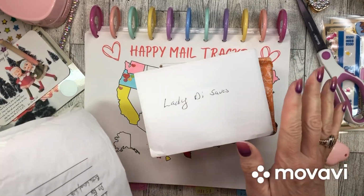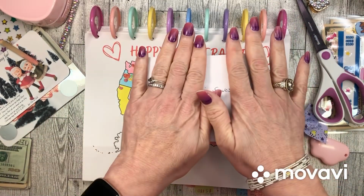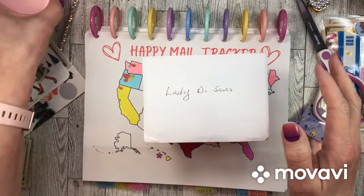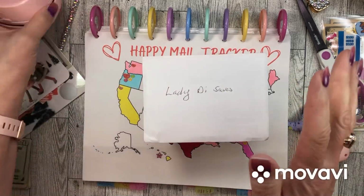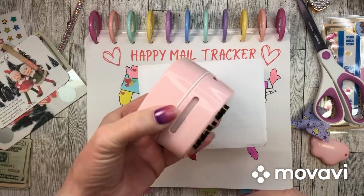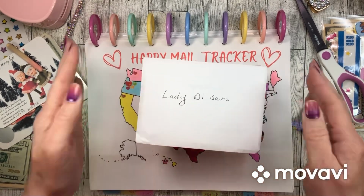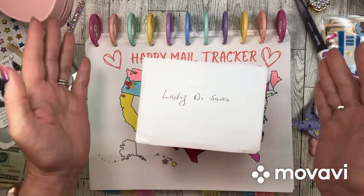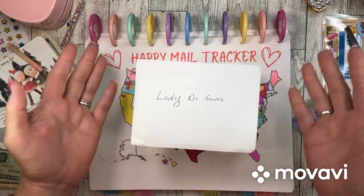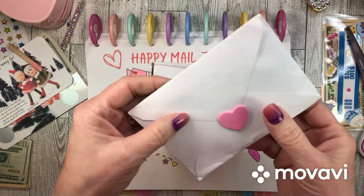And Donna, you are so sweet. I cannot believe you. She heard me say, I need one of those little desk vacuums for my scratch-offs. And you guys, just like Kat from the Catastrophic Budget who sent me this, Donna popped this in the mail and sent it to me. But she did it after Kat did and didn't even know Kat did. And she was like, oh, bummer, because I already got one. So Donna, you are the sweetest ever. And I thank you so much.